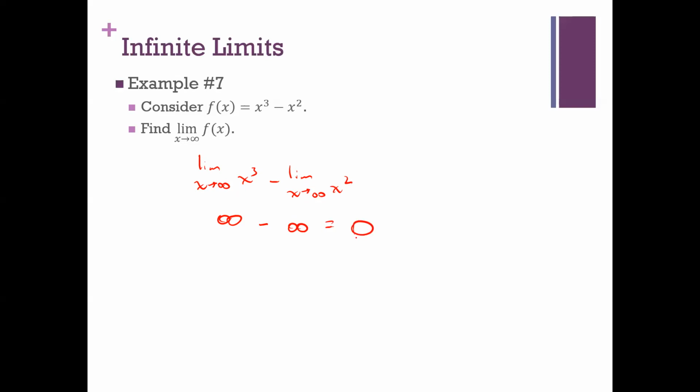How do we feel about that? Is what I did okay? Something minus itself is there. If you were to graph this, where's it going to be 0? So it's going to be something like this. As x gets really, really big, as the graph goes to the right, it's going to go up without bound, right? So I lied to you somewhere. Either that graph is nonsense or this is nonsense.